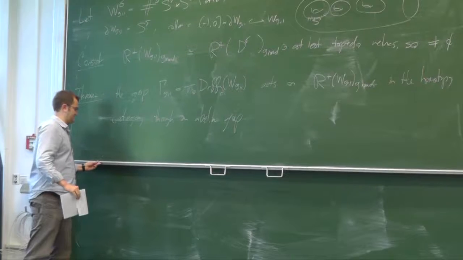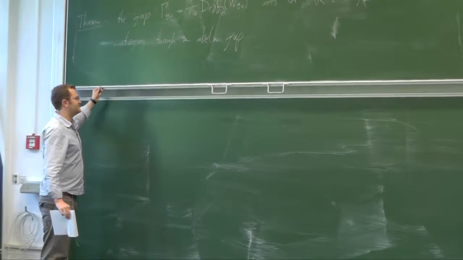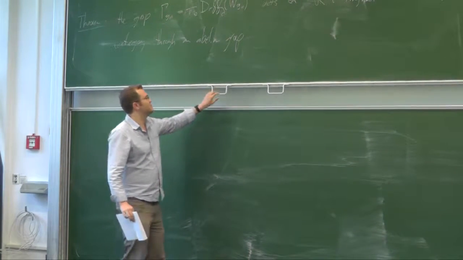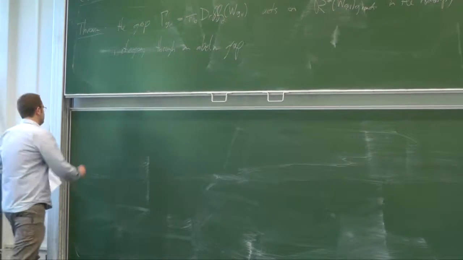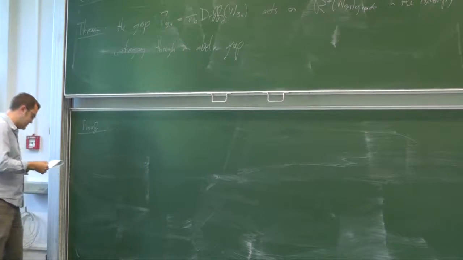So this turns out the proof of this is incredibly formal. And I'll explain the first half of it, and then I'll let you finish it in the exercise session or on the train on the way home. So here's what we do. I'm going to introduce a couple of spaces.